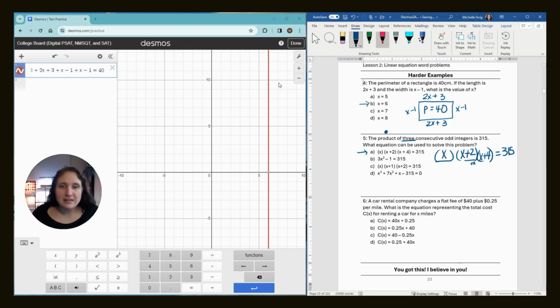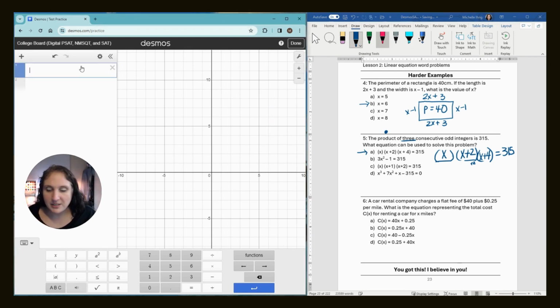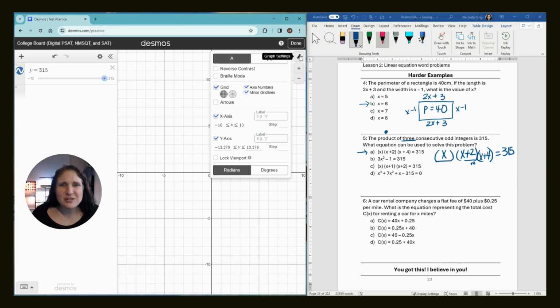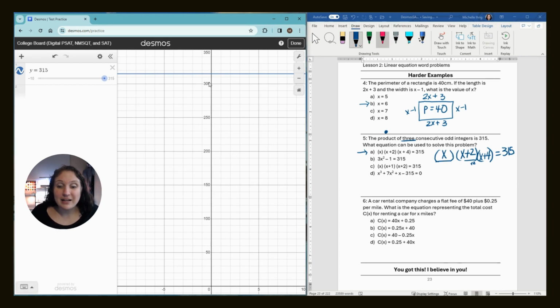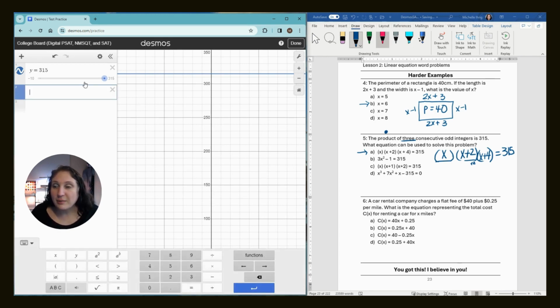But can the Desmos calculator help you? Yes, in theory, you could type in each one of these and see if it makes sense. So for example, we know that our target is 315. So I'm going to put y equals 315 because whenever we compare, we really want to have x's and y's. And I notice I can't see 315. I can scroll out, but I'm also going to just go up here and change my y value to 350. And now I can see the line. You don't have to do that. You can scroll out, but you'll see me do that a lot.